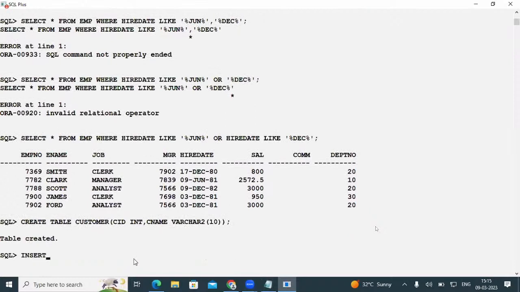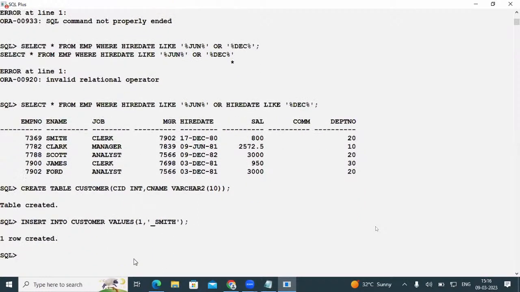Okay. Let me insert a few customer names. Customer ID 1 and customer name is Smith, but I kept it as Smith underscore.